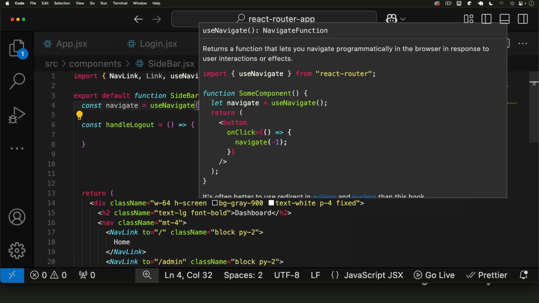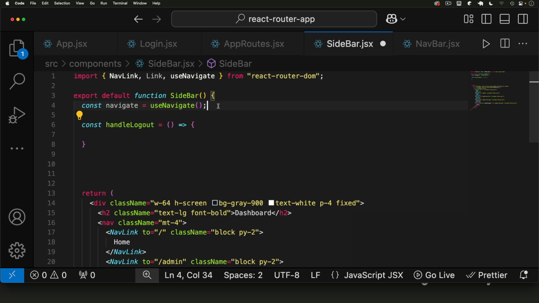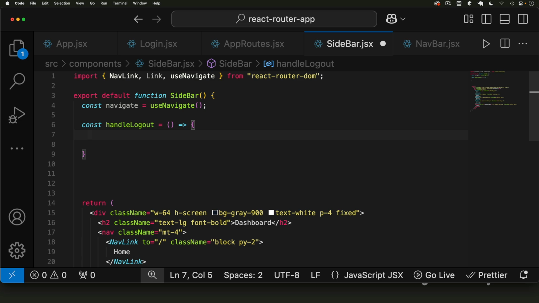Navigate. We use this so much that we might create some type of global function that we can use all the time instead of importing this all the time. But right now, we're just going to keep doing it like this until it becomes something that we do so many times that we will have to create more of a global way of accessing this, right? I'll show you a different way that we can do this in the future. But right now, we're just going to keep doing this for this particular area. Then later on, if we need it more, I'll show you how we can take it to another step.